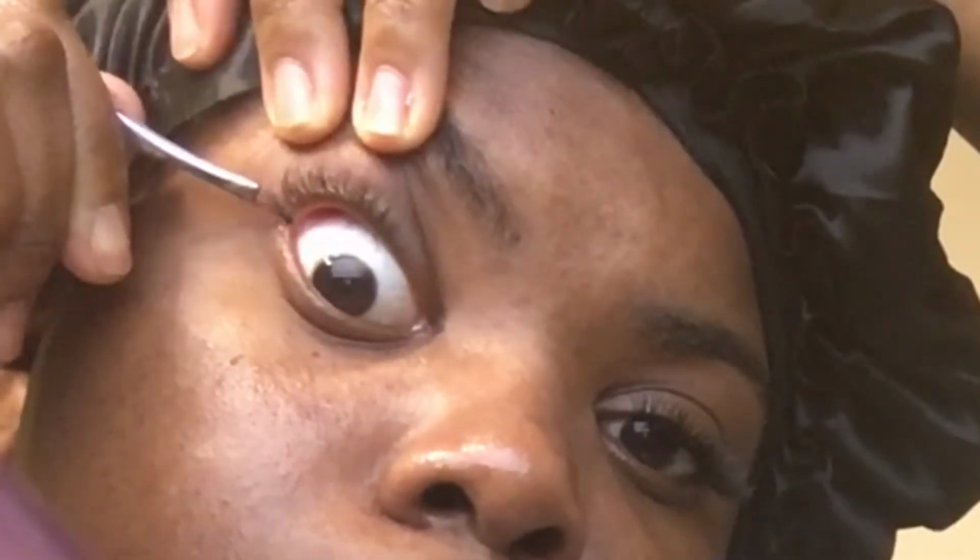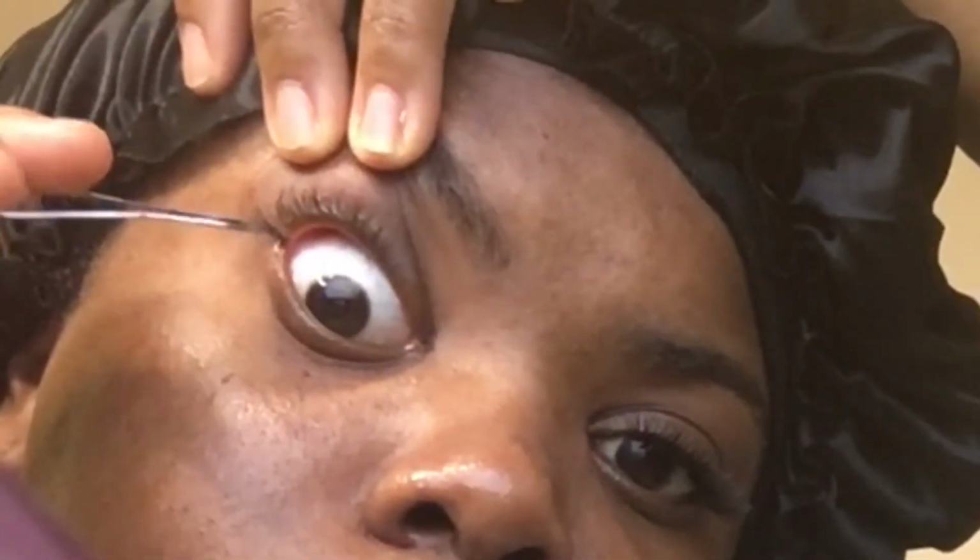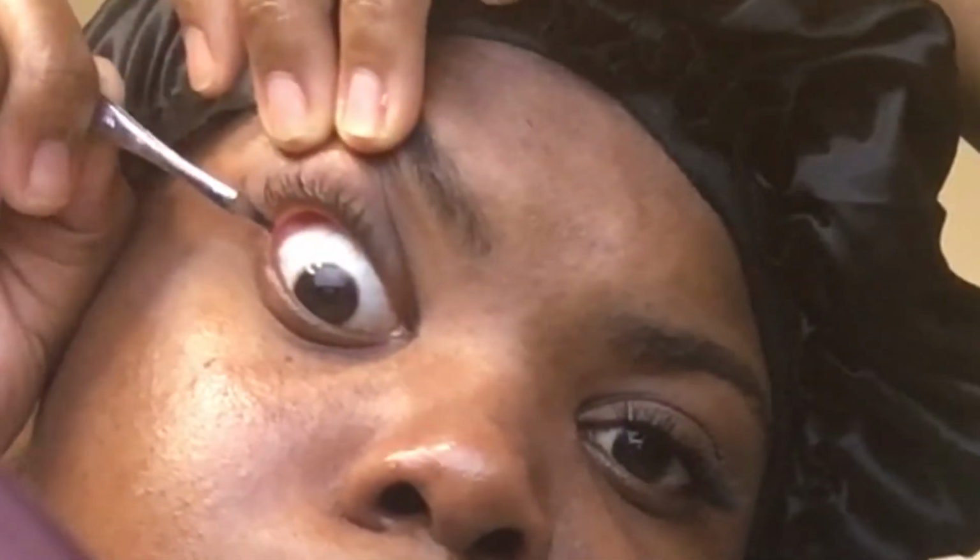So one second, let me get ready. All right. So, as you can see, I'm going to hold my eye up like this, and then I'm just going to place it on the underneath of my lid like this, and then you want to press it in. So, like I said, what I like to do is add 4 to 5 lashes at a time, just so that the first ones that I put on can get tacky. And you want to use the tip of your tweezers to push the lashes where you want them to be.